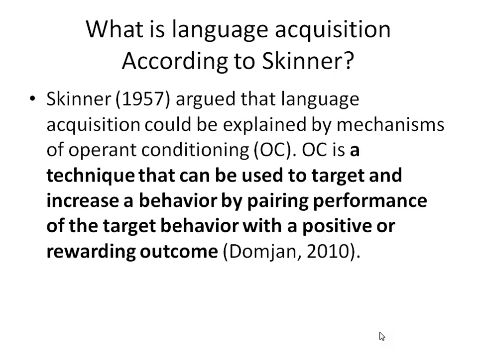Here Skinner, another linguist, said that language acquisition should be explained by the mechanism of operant conditioning. Operant conditioning will be explained in the next class as well. But before that, operant conditioning is a technique that can be used to target and increase behavior by pairing it with performance. That means everybody will have an ability. Apart from the general ability, he or she will try to accept the greater language learning platform. That is called operant conditioning. Yeah, behaviorist theory. Whenever we will be discussing behaviorist theory.